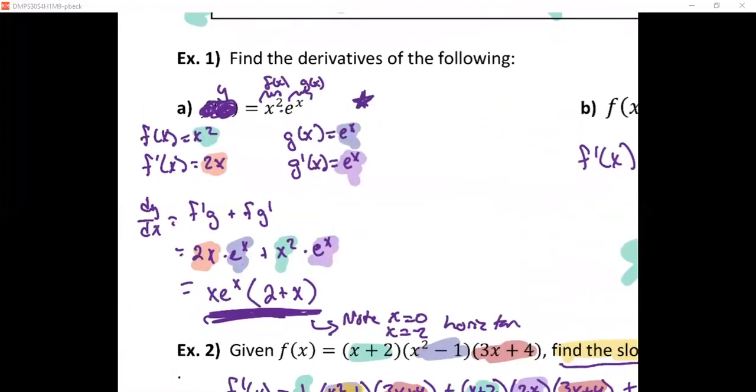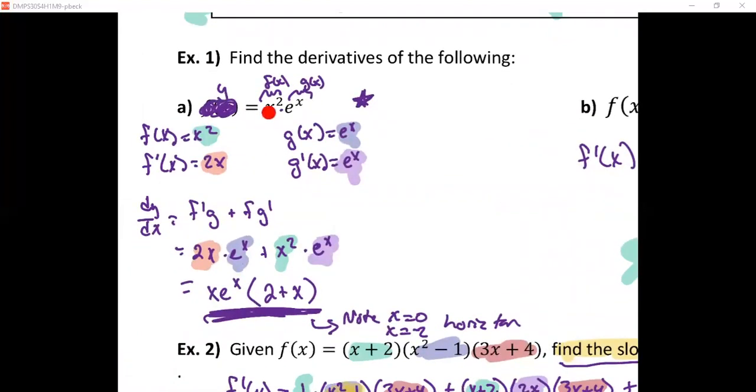With the very first problem that I have here, I first broke down this first factor. I called that f. The second factor I called g. And so I wrote it out as, well, this is what I'm calling f. This is f prime. This is what I'm calling g. This is g prime. Anytime I learn a new rule, I tend to write it down over and over again until I have it memorized. So f prime g plus f g prime, or derivative of the first times the second plus the first times the derivative of the second. You'll hear me say this many, many times today.